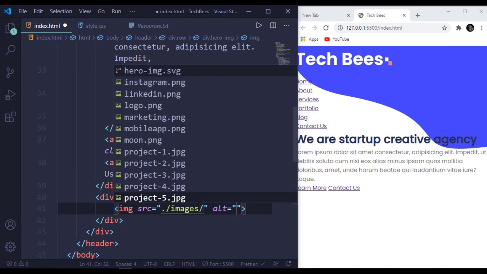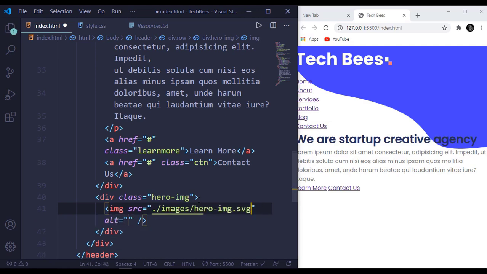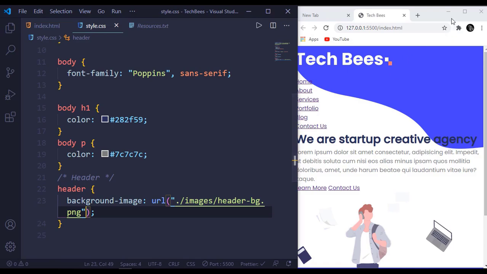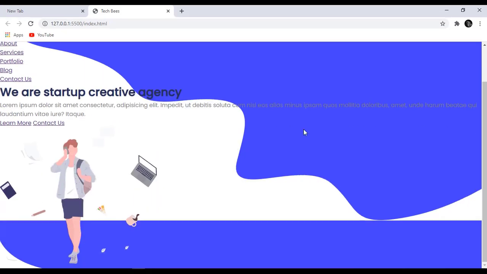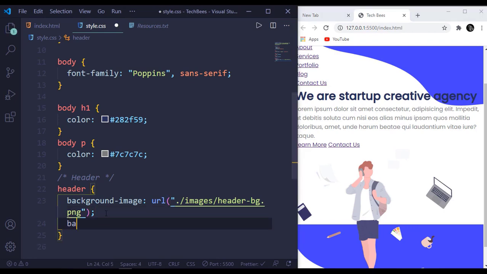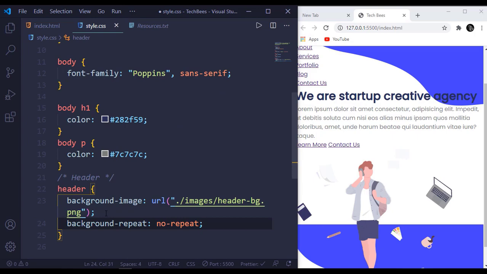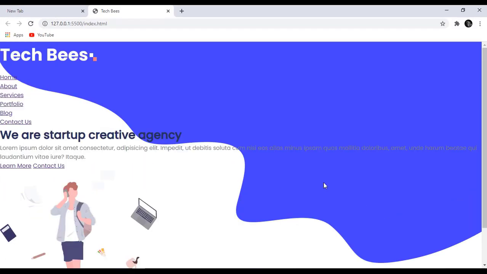The source will be in our images, hero image.svg. You can see our background is repeating, we don't want that. So for that, background repeat will be no repeat, so it won't repeat.